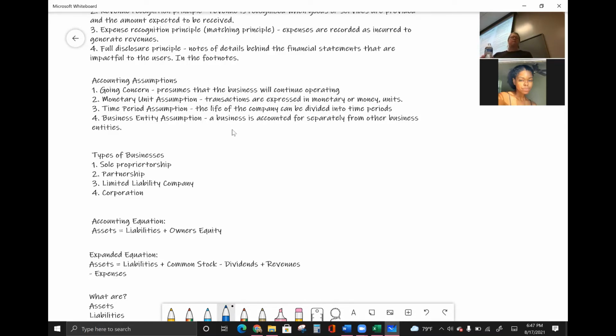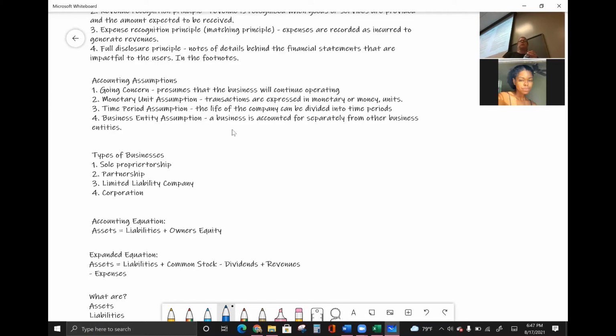Then you have partnership. So a partnership means you're in partnership with someone. It's got to be at least 2 people that have a partnership. So you can have multiple partners, and they will split the profit. Sometimes it's evenly, sometimes it's not, depending. But that's what a partnership is. You in business with someone else. And depending on how you set the partnership up, you could have some liability there, or you might be limited depending on how you set it up.